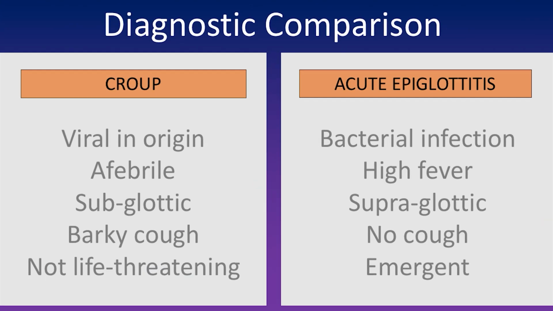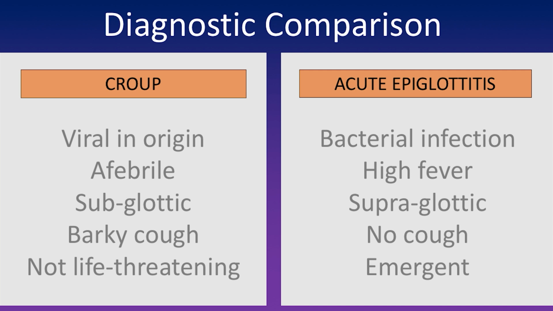Now let's take a closer look at comparing the two and some of the key attributes, because they really are very different, even though they both can cause distress in the patient. So again, we're not going to become an expert on croup here, but we can't help but look at croup just so we can compare and contrast acute epiglottitis. So what you'll see is that croup has a tendency to be more viral in origin. And because it's viral in origin, we don't typically see extreme temperatures or hyperthermia in that case. So we might have a low-grade fever, might even be afebrile. And remember, we said the swelling is going to be subglottic, or below the glottis.